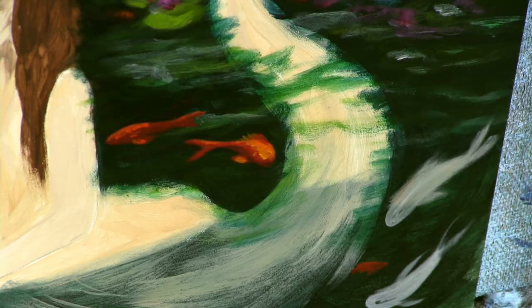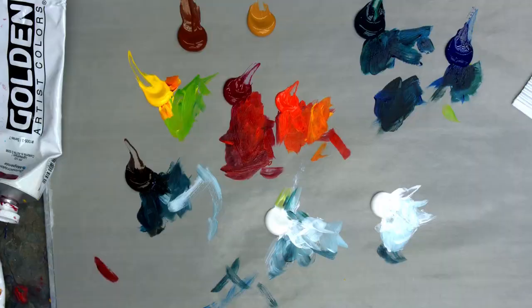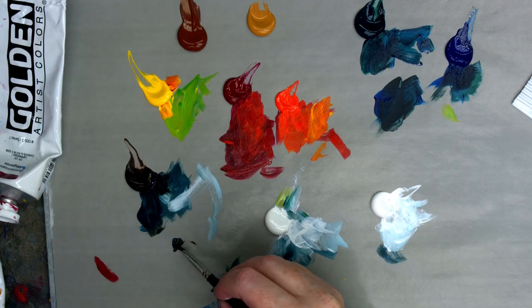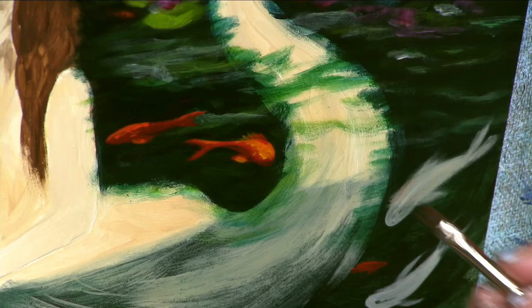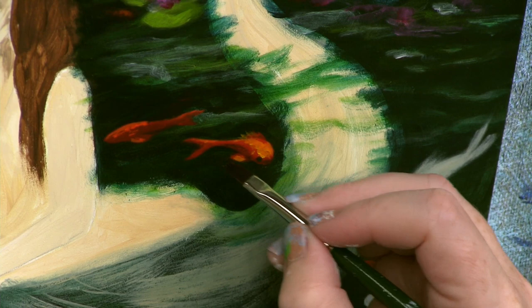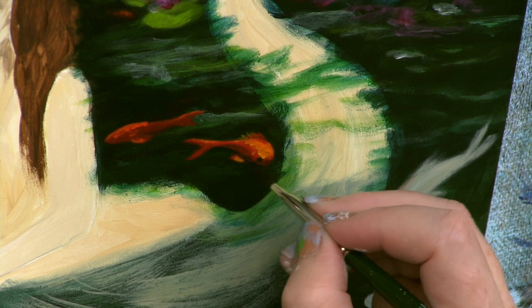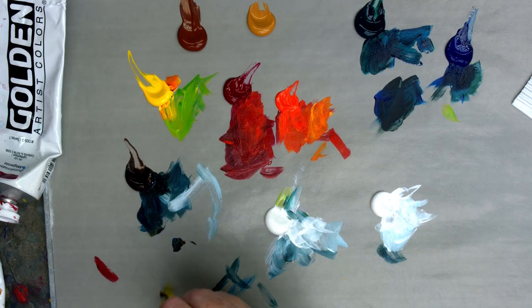I'm just adding a little talk about a fin there. I'm just thinking about that a bit. And I'm going to go ahead and get maybe my burnt umber and a little of my phthalo blue together. And I'm going to get it on the corner of my brush. And I'm going to imply a little area that could be an eye here. And just apply some shadow and some stuff that's happening. A little of my yellow on there.